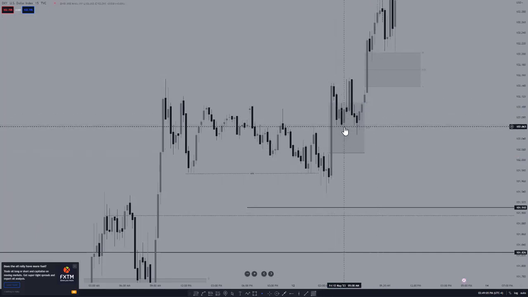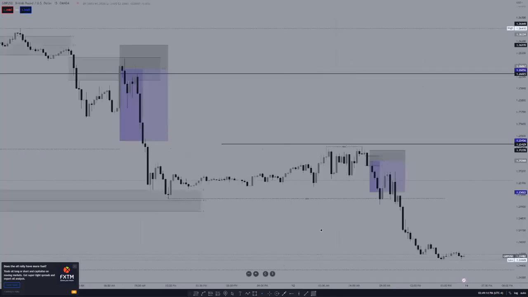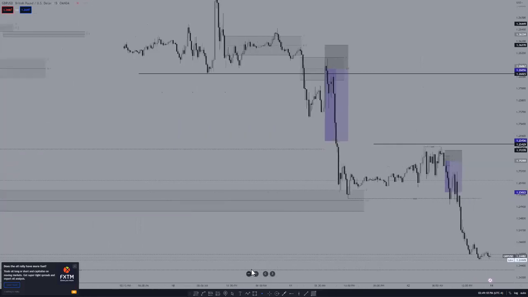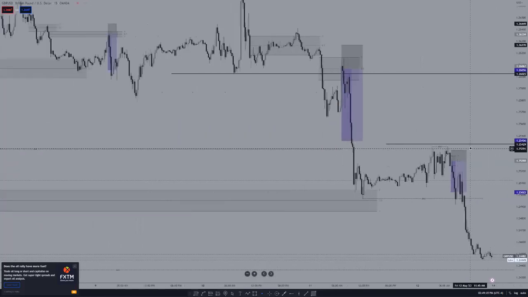So that's what I took. And see, DXY fed the 50% of the fair value gap, sorry. And then DXY was doing that, this is what G was doing. So that was just part of my confidence. And also G eventually took out the high and the breaking market structure created the displacement, which led to a fair value gap. So that is what that is.